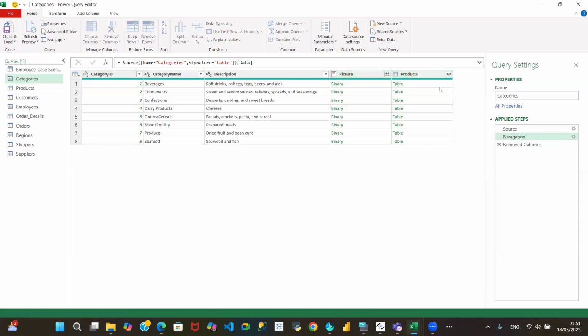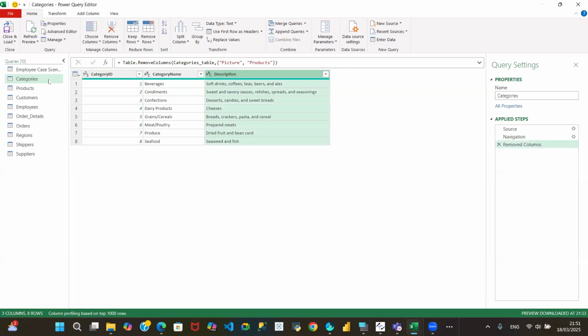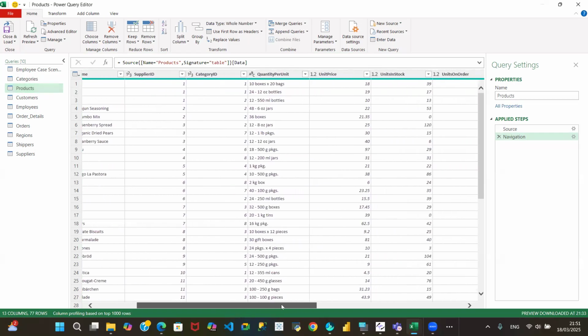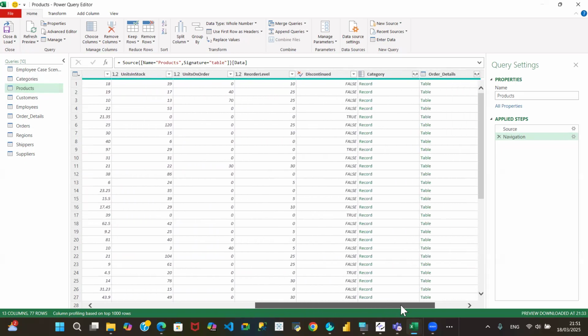Don't forget what I said about getting our hands dirty and playing around with the things that we learn in class. Now I see product ID, product name, supplier ID, and all of that. The data types are fine. Then I just want to check if I need everything here.